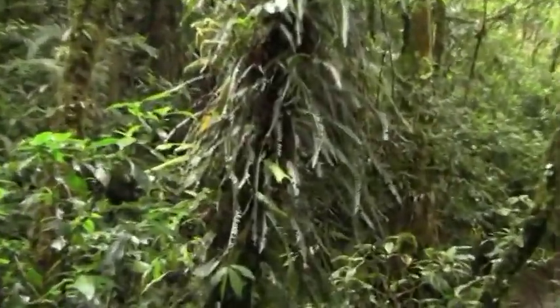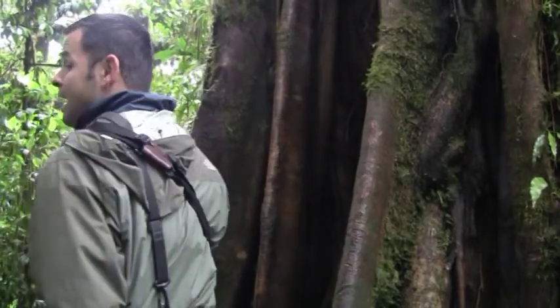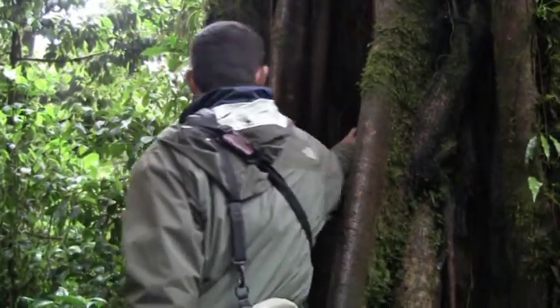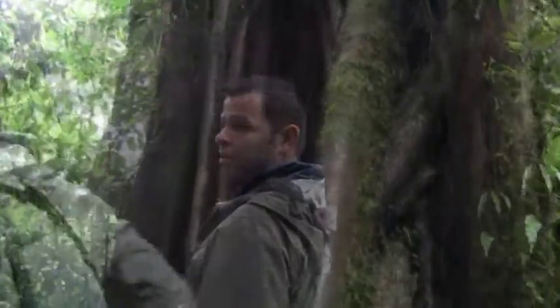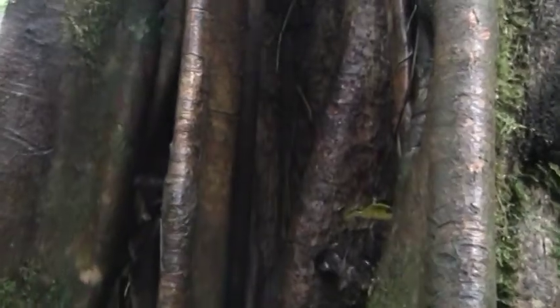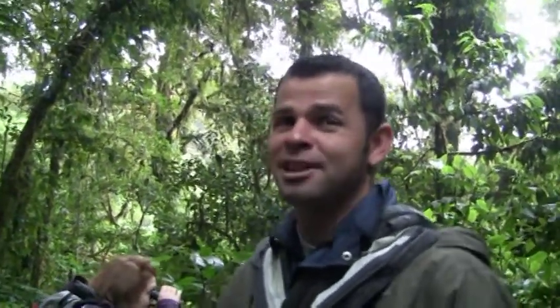If you remember Jurassic Park, these ferns are actually growing in a really hardwood tree. The ficus is growing outside and this is a different type of tree. How long that process takes varies — it's different in every single case and depends on the tree growing inside. How long might they live? Maybe 400 years. It's hard to tell.